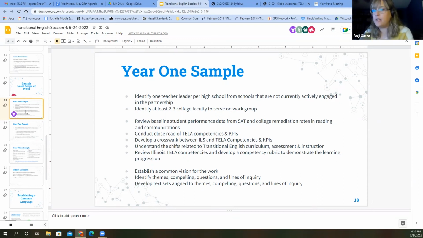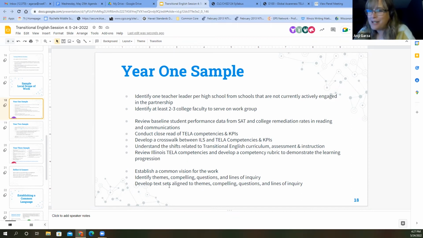So as high school educators, we are responsible to our school boards and we are responsible to our administrators to be able to report that we are addressing those senior level Illinois learning standards. And so we did complete a crosswalk, which I have hyperlinked a little bit later. We kind of talked about the shifts related to transitional English.